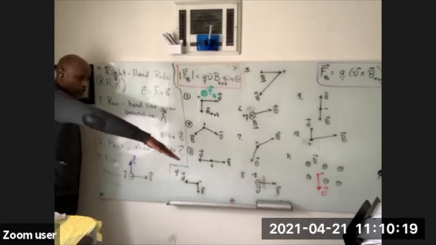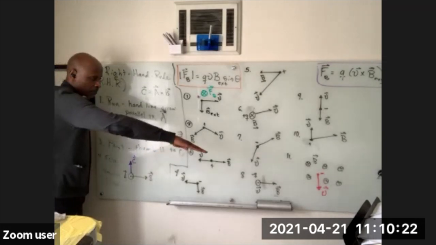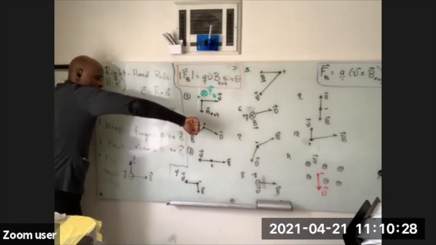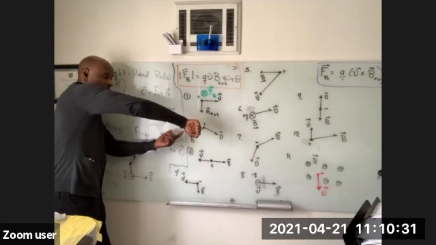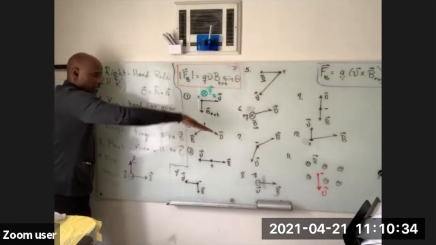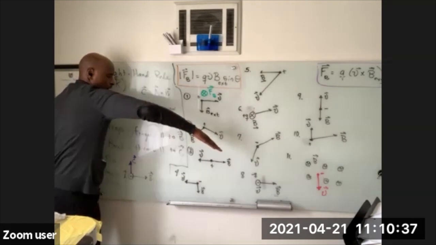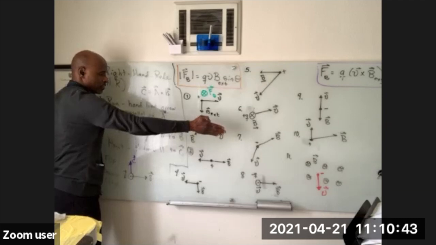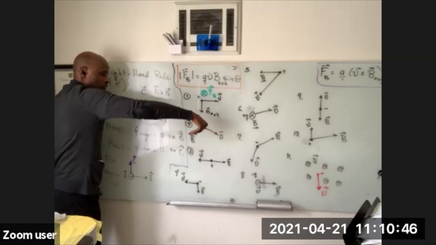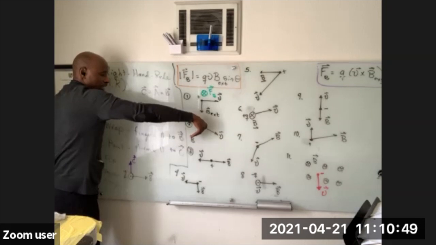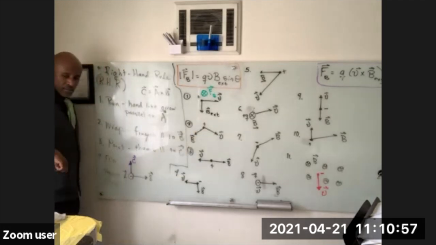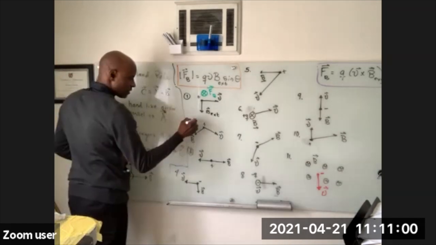So again, if you run your fingers like an arrow in the direction of V, you have to orient. Like when you did that, you curl this way, but that's not parallel to B. In fact, that's perpendicular to B, out of the board. So remember that right now, my arm is parallel to V. You see that? Now I have a couple 360-degree possibilities, but there's only one possibility in which when I curl my fingers, they are parallel to B. In that scenario, when you point, you get into the board. So FB here is into the board.